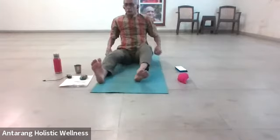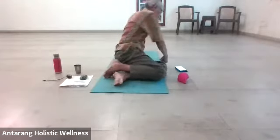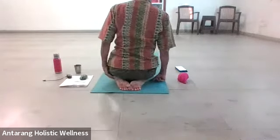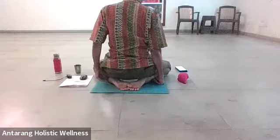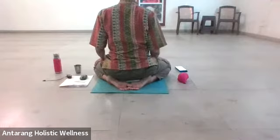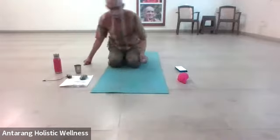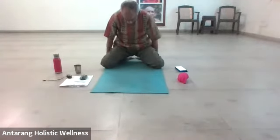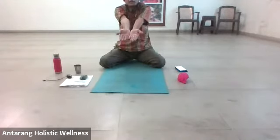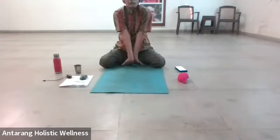Alright? Now, for those who can sit in Vajrasana, the rules of this particular asana are, you will keep your legs together and then keeping the toes together, you will spread both the knees away, keeping a 45 degree angle to your hip. That is how the toes are together. Once you are in that position, you will bend a little forward, move the hands with the palms going on the floor, fingers are towards your body.